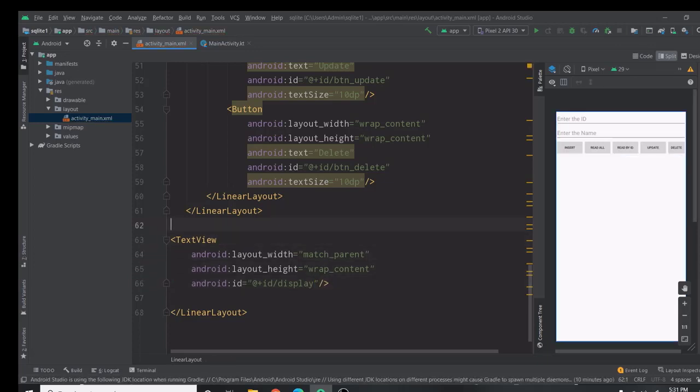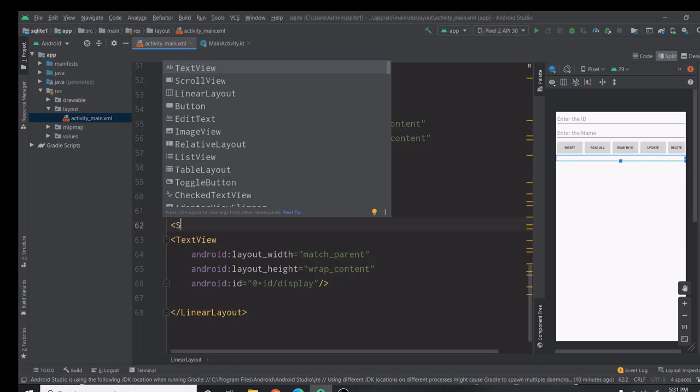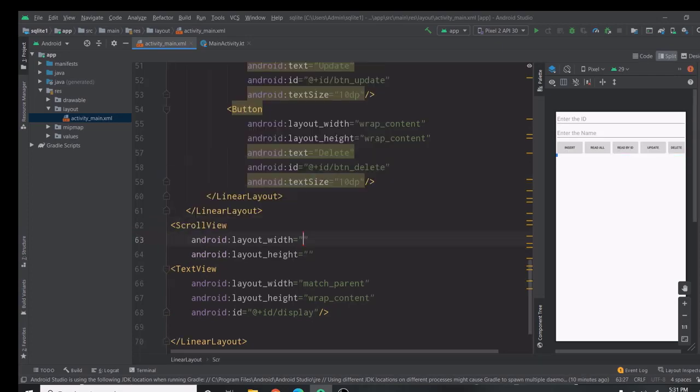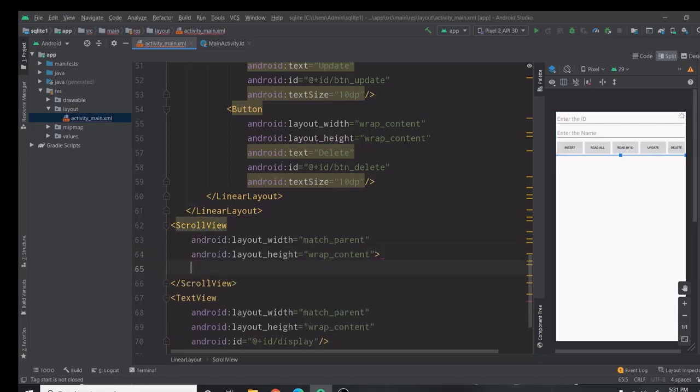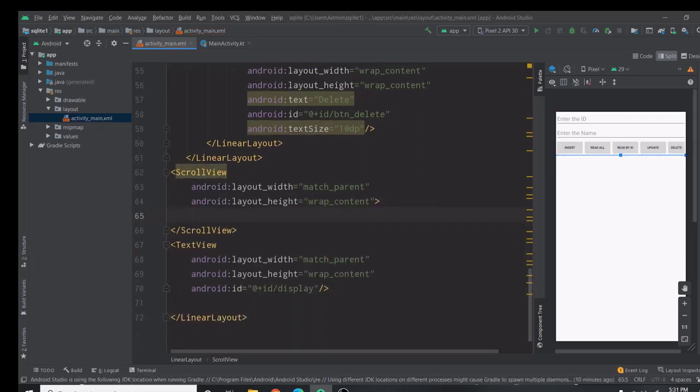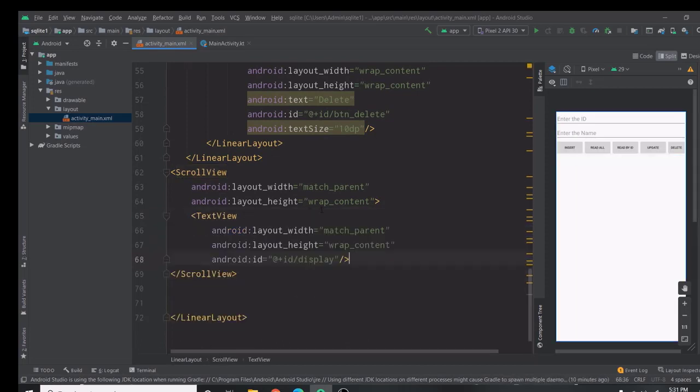Before that, I want a scroll view also, because I want to view all the data in the text view. That's why the scroll view is required. Inside the scroll view, I'm placing my text view. Okay, fine guys, so we created one more text view.